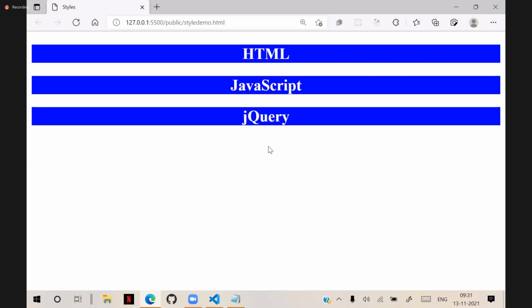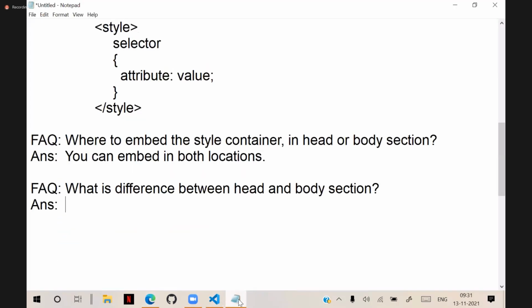But if you are writing some styles which will be applied later, in that case we can configure that. Already we saw, I showed you some styles on checked, they will apply. Some styles on hover, they will apply. In that case, we have to keep that in the head section. So technically, when to define in head and body section.